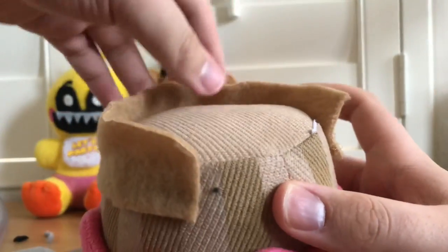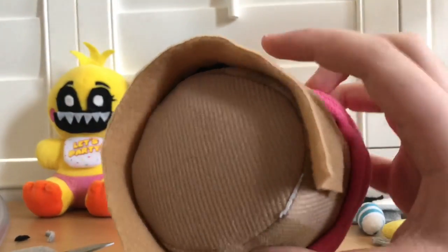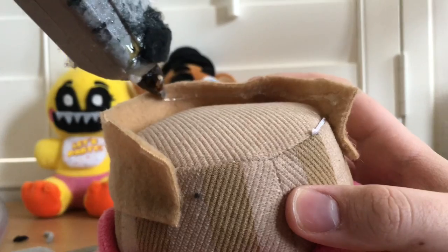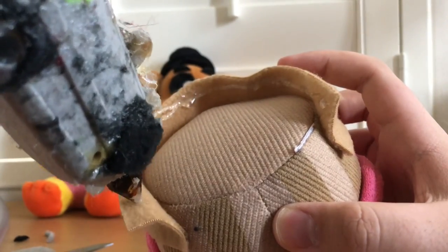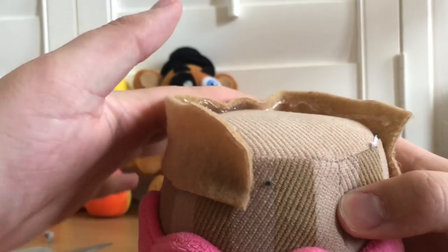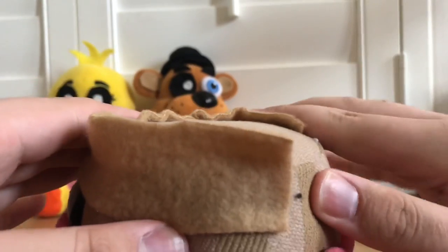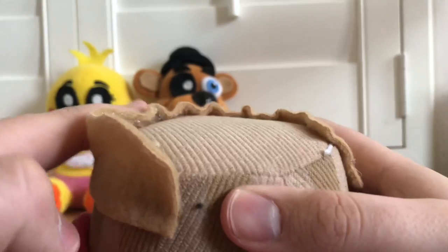So now all we need to do, honestly, is just put some glue. You could just cut this off now, but I think it'll look better if we fold it under. So put some glue around the edge of the bottom jaw part, and put it all the way around. There we go. I suggest pushing the front down first, and then try not to put any wrinkles until the back, because there is gonna be some wrinkles. But try to keep the wrinkles in the back, because usually you're looking at the front of the plush, so it wouldn't matter.